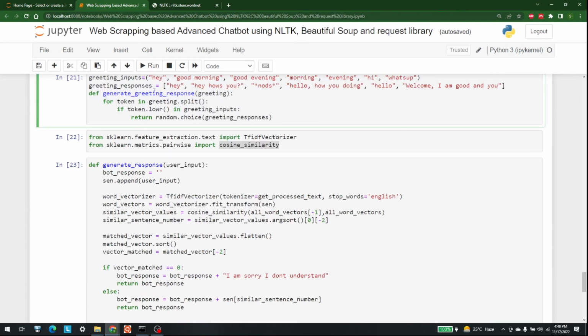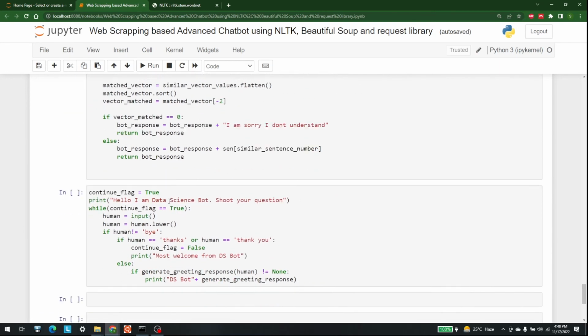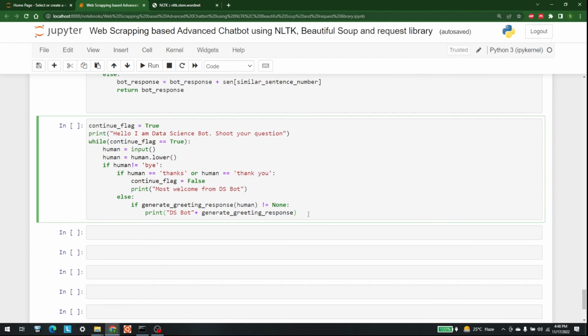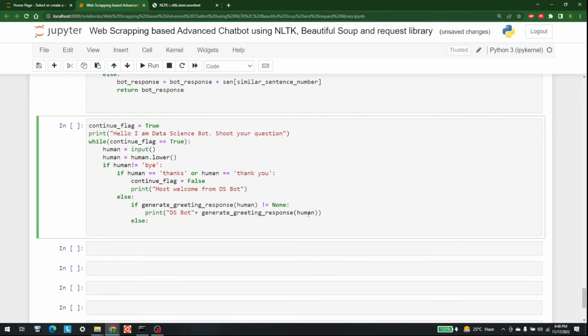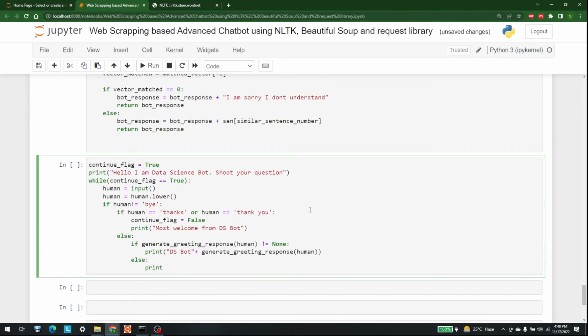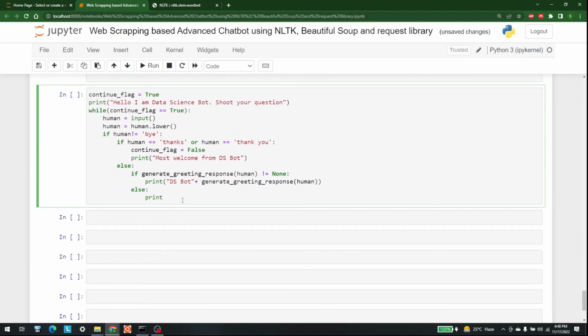So it will be done when there is a greeting, it will be done when there is no greeting and there is simple generation, right? So generate greeting response on human text. Okay, this is if, and what should be the else, right? So else is of course very much clear now. We have to use this function to generate the regular response. So this else is the only thing that is working actually as the response of the bot.